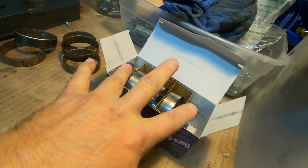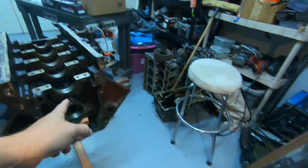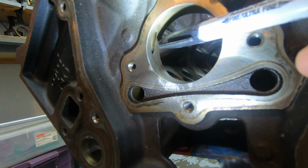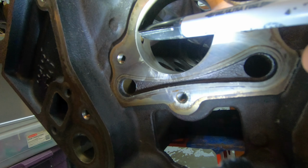These will be the same, and these will be the same. So long as you put it in that order in the block, it doesn't matter how you pull them out of the box and how you put it in the motor. This hole here is the hole that you need to line the bearing up with.